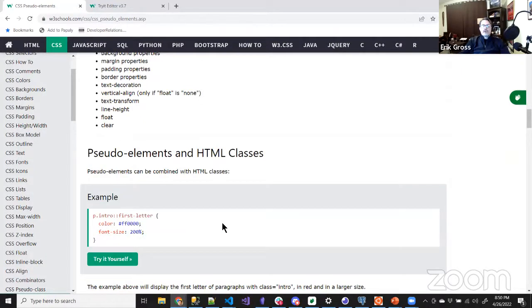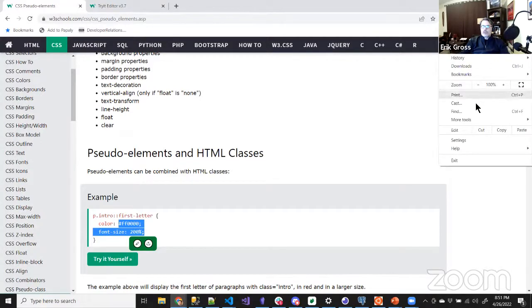You can get very precise. Here is paragraphs with a class of intro. And when you have that, the fake class or fake element or pseudo element of the first letter, when that exact condition exists, please apply these style rules. Hold on, I'm going to make this thing go away once and for all.